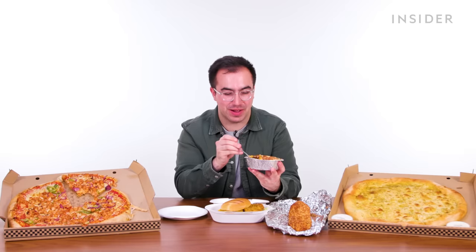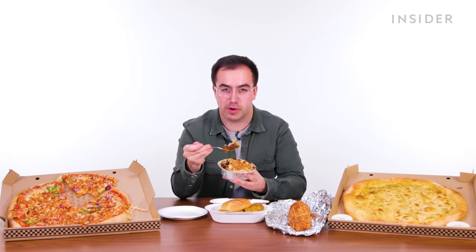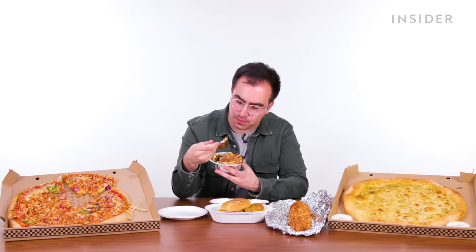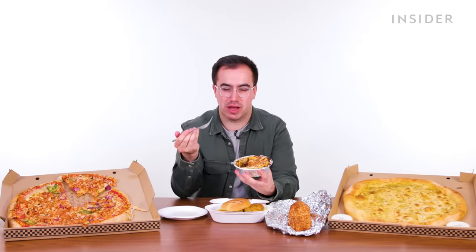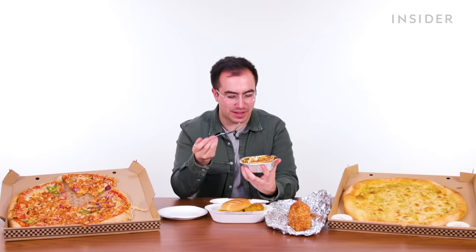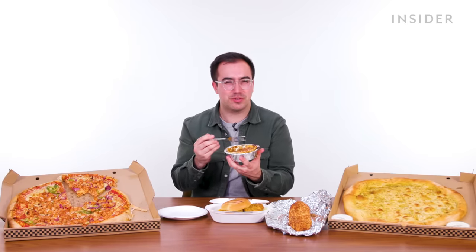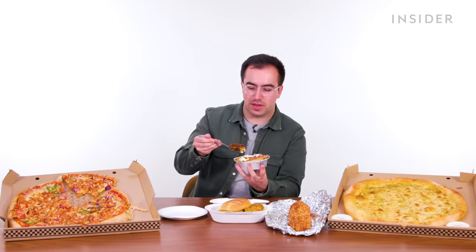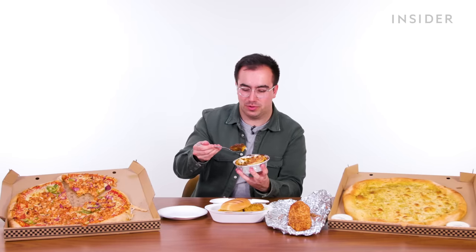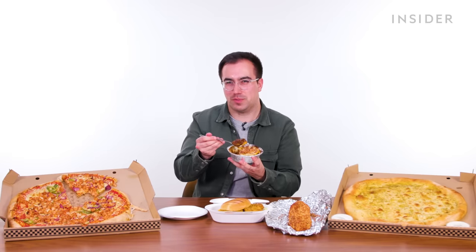I don't work for Costco, I just am a truth seeker. So again, the beef is very rich, it's quite thick, but there's a real meaty flavor to that. Is it the best cottage pie you ever had? No, probably not. But is it an affordable, filling version that's fairly true to the original? I'd have to kind of say yeah. You do get kind of more filling as you go into the middle as well. It wasn't all like that, thankfully. Yeah, I actually don't think they've done too bad a job here.